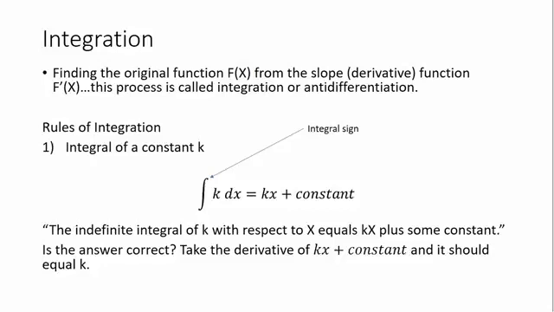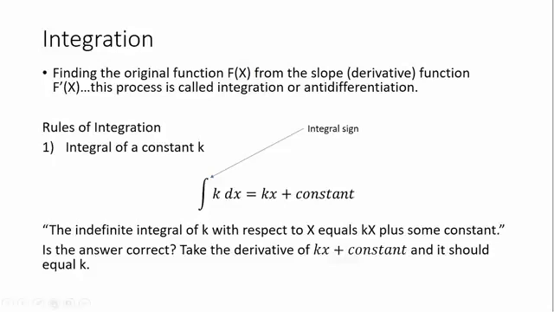So first I'll go through the rules of integration. We'll start with the most basic, the integral of a constant. So the integral of a constant k is just going to be kx plus a constant. One way we can check our answer when we take integrals is take the derivative of our answer, and we should get back what we're trying to take the integral of.